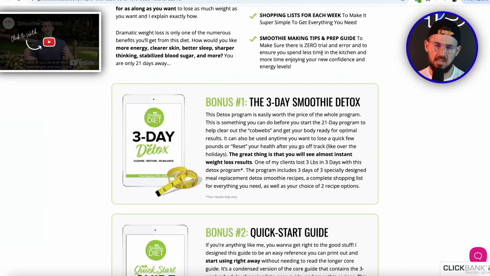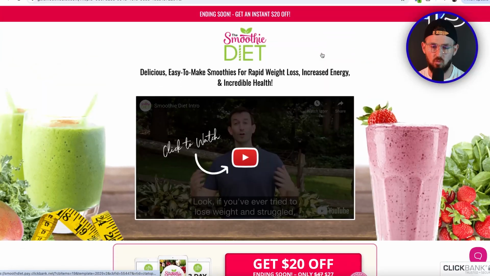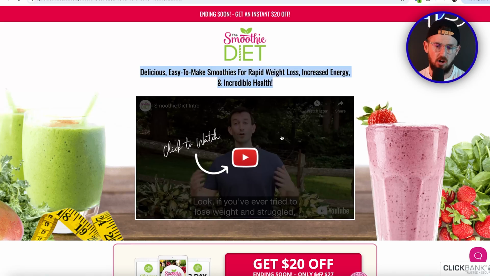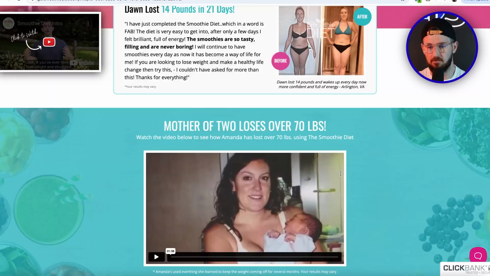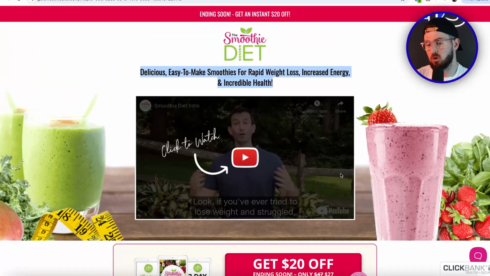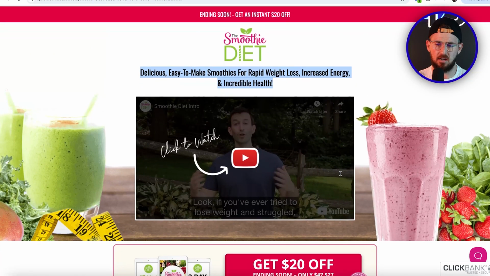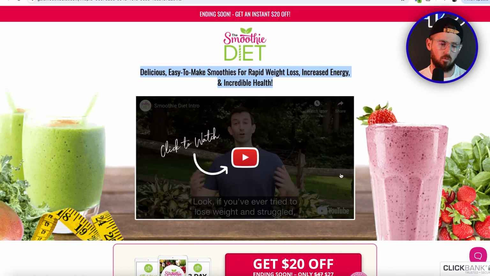And you don't really have to put anything else on the page. The VSLs we do are typically just a headline, a video, and then a button to click. But this one actually has some other stuff on there as well, which we typically don't do. I don't think there's anything wrong with adding the extra stuff, but from what we've seen work and what we've done, we don't.